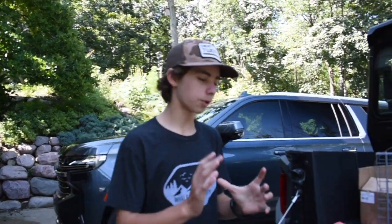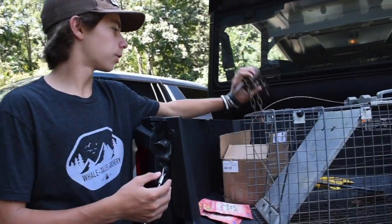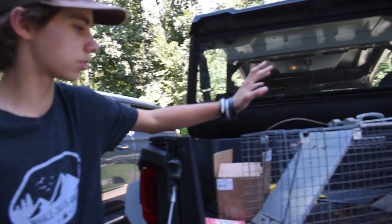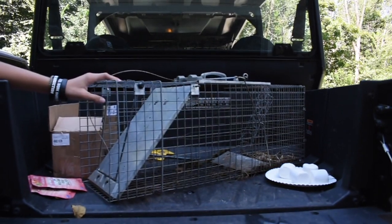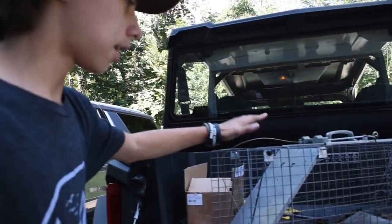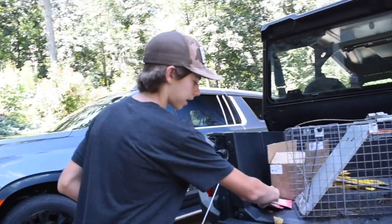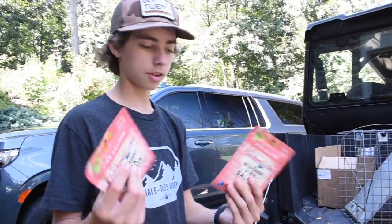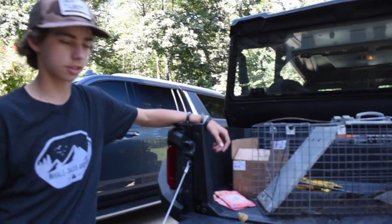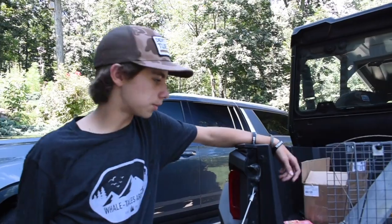Alright guys, so it is the next day. We got the General loaded up, we got all of our dog-proof traps up here, and I'm also going to try the big cage trap — we use that usually around the house. I'm going to put just big marshmallows in there; they seem to love that. I also got this tuna salmon stuff — they love fish, that's one of their favorite meals, and the scent really gets them going. So we're going to hop in and go out to the farm.